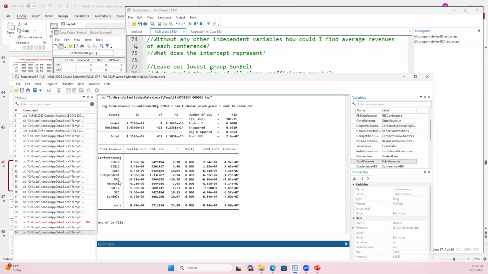We hopefully start to see how this might be beneficial. Let's say I wanted to predict something about student performance across every university in the country. Well, as long as I encode it, if it comes in as the name of the university, all I have to do is encode it, put i.dot, and what can I do in all of my regressions now trying to predict GPA across different universities?